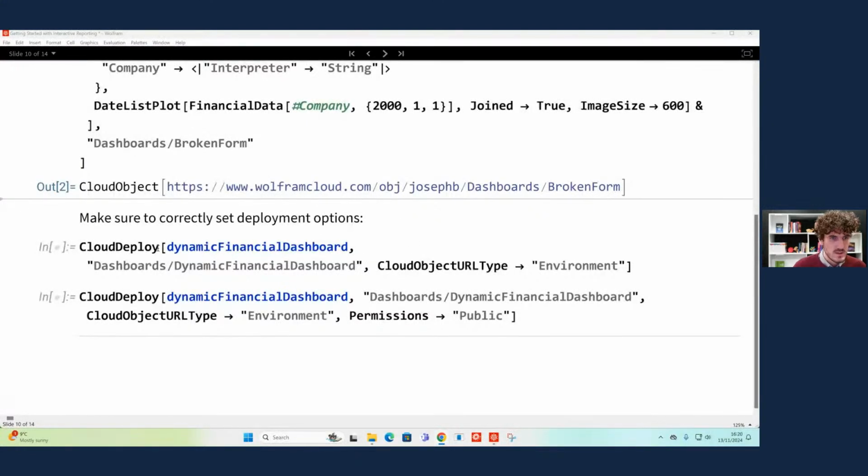Okay, and there's a note here that you should be very careful about your deployment options, whether you want something to be editable or executable or available to the public or even available to certain regions in the world. You can really refine these options. In fact, I've done webinars before, maybe doing one in future, where we had members of the audience who couldn't access the page because they were coming from an IP address that was in France or something like that. So you can really have fun with the permissions, just these options of cloud deploy, which I can show you here.